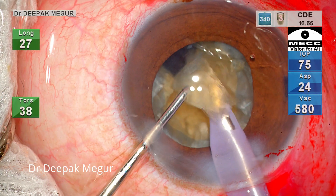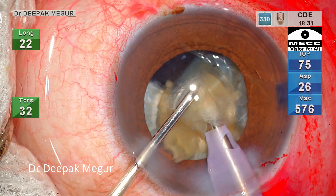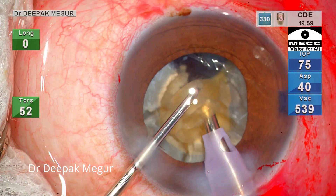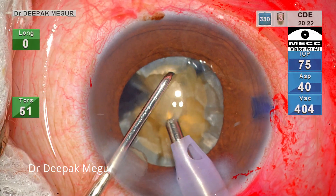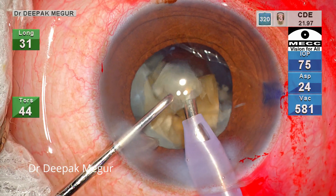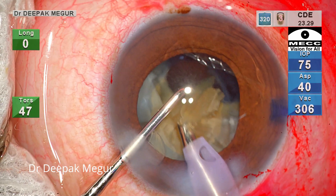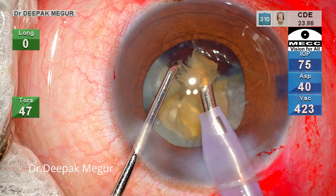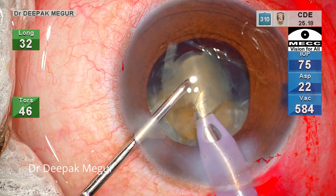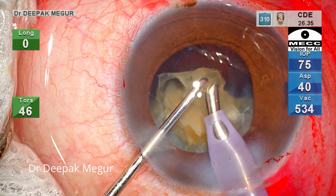We don't get the crack in a single movement at all. That's why we shouldn't keep struggling by extending the chopper laterally — instead, go deeper and then separate. Once the fragments are divided, it's child's play to remove them. Because the rhexis is smaller, we also get an idea of the plane at which we are emulsifying. In this case, the fragment is dancing around near the vicinity of the capsular bag, which reassures me that the plane of emulsification is not anterior. The challenge is not fragment emulsification — the challenge is how we divide the nucleus when dealing with a smaller rhexis.